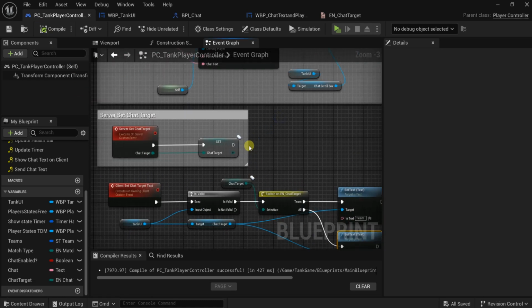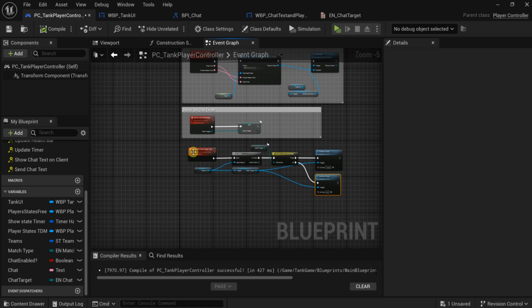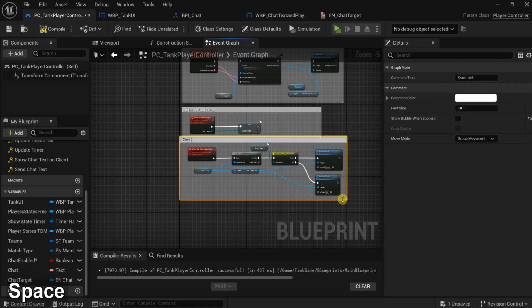And let's call it here after we set the chat target. First let's comment on it: client set chat target text.